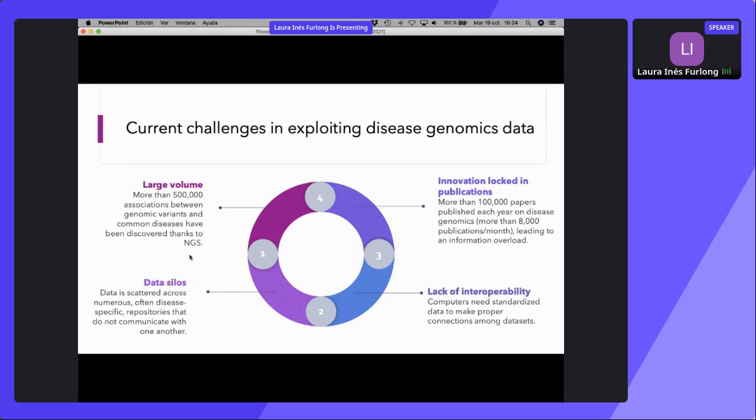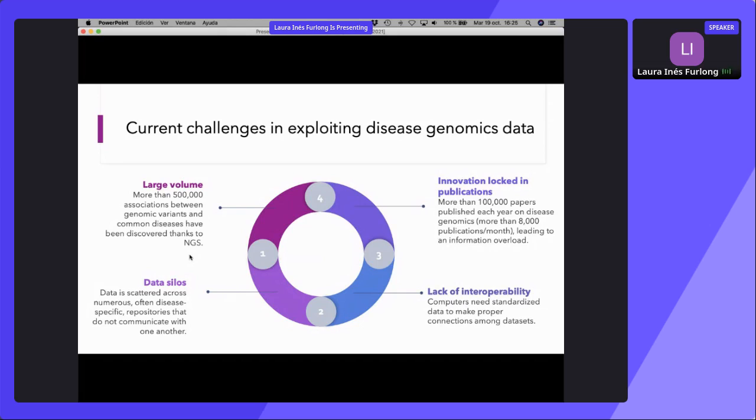And it's also important in this field of disease genomics to put this information in the context of other experiments, such as experiments in animal models of diseases or functional experiments, to actually make sense of the data and interpret, in this case, the impact of genomic variation in health and disease.